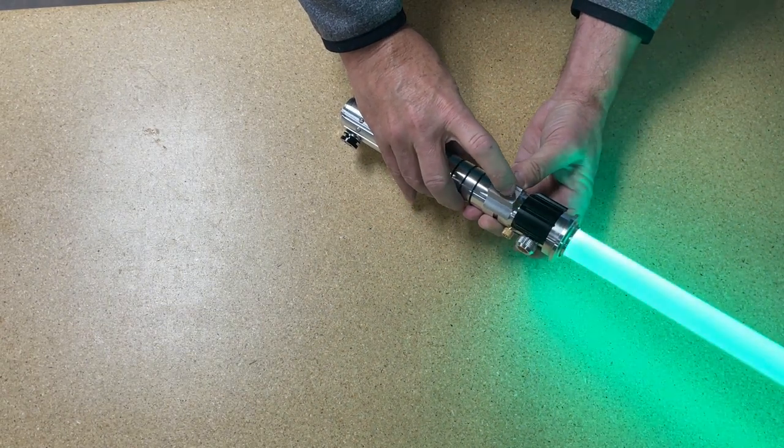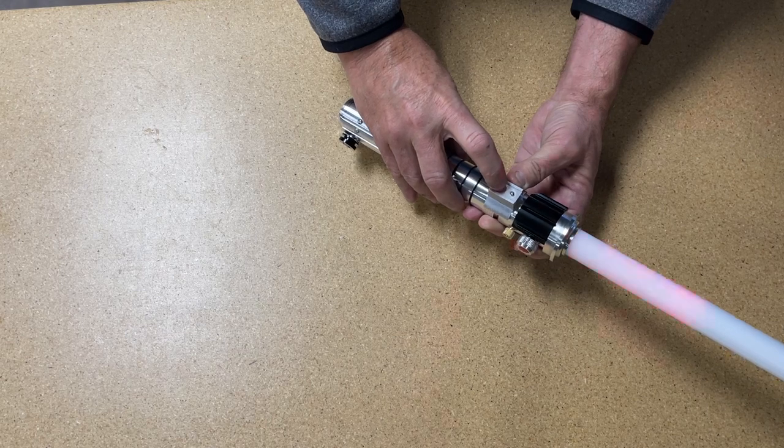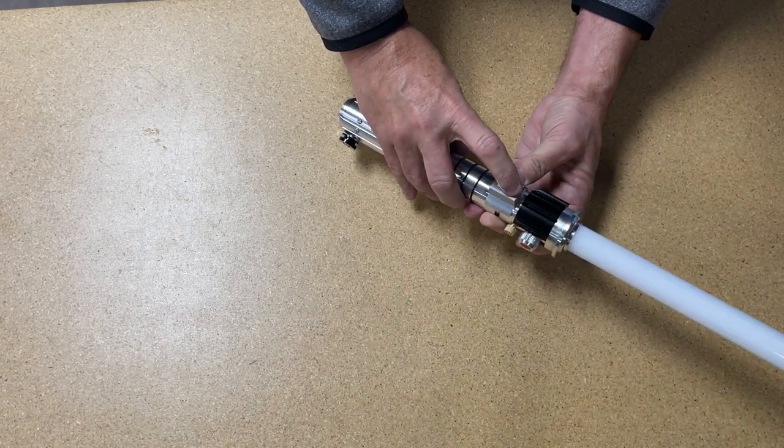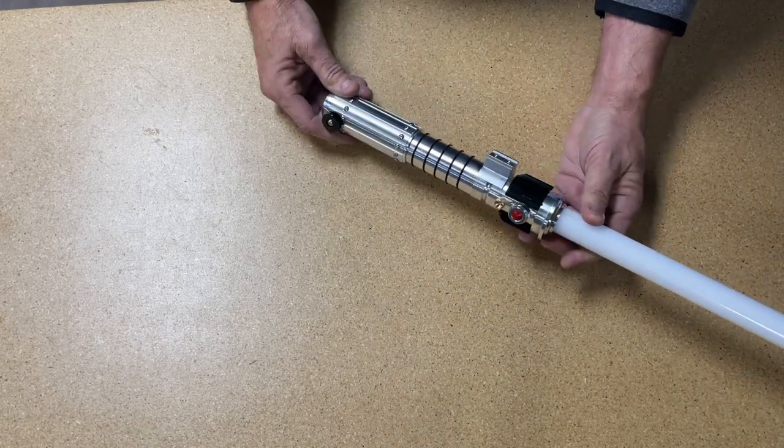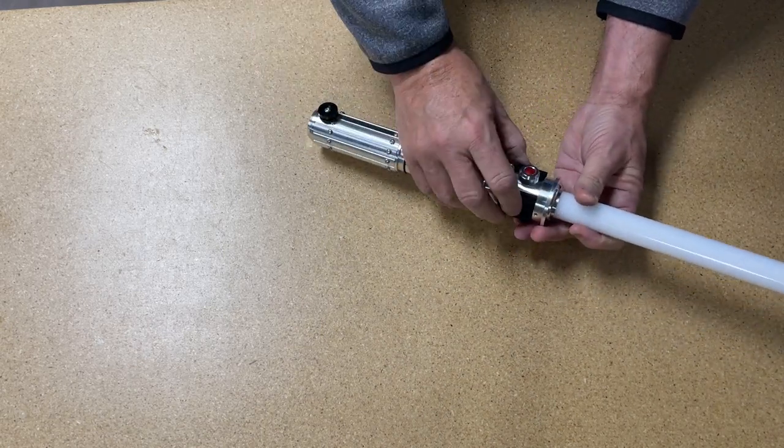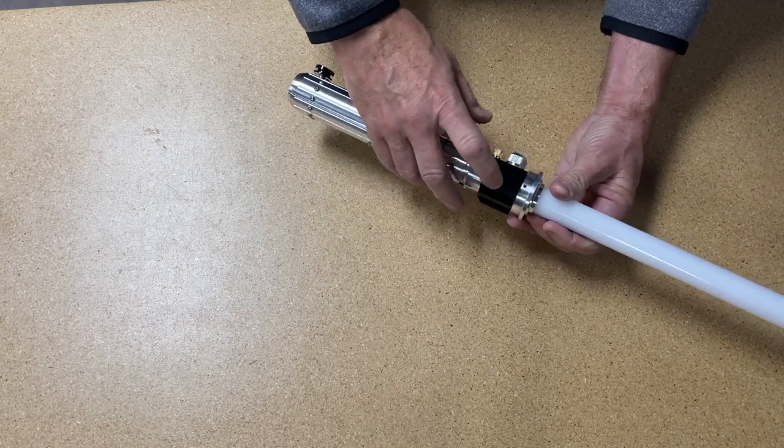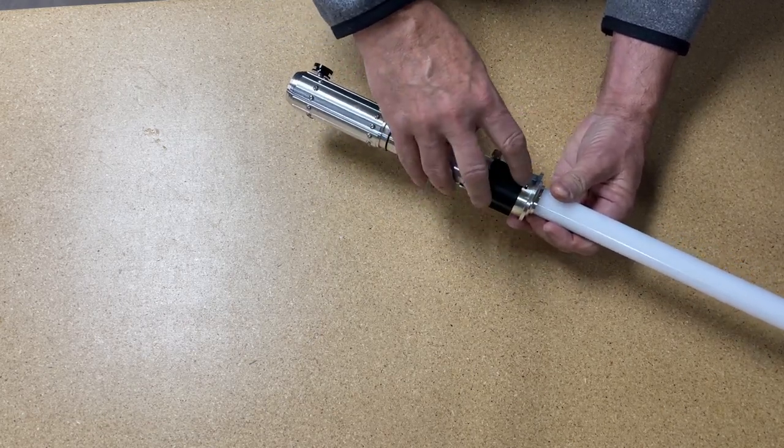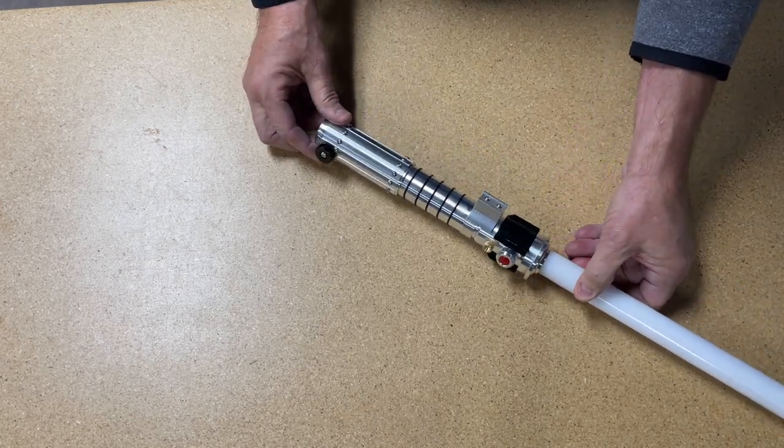Fear. So it's got about maybe five or six more colors but I'll let you discover them. Over here is your blade retention screw. Make sure when you put the blade in you tighten this down so it doesn't fly out when you're swinging it around. And I think that's about it.